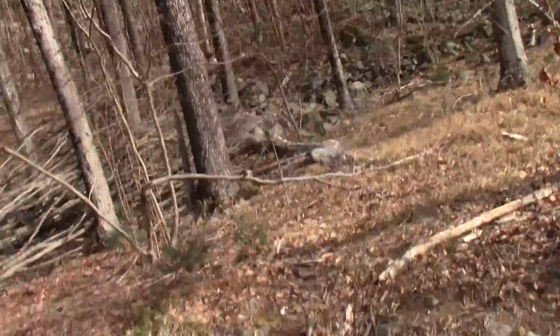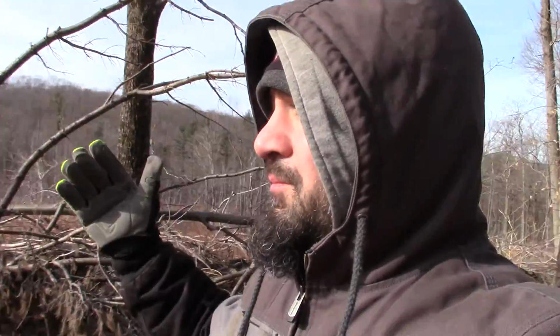There I am. What's going on? There you guys are. Like I said, I just want to bring you up here, do a quick walk. Just a beautiful area to walk because not only do I love being in the woods, but there's just history here. The foundations and the stone walls and just the remnants of yesterday, of the past. Reminders of the people that once inhabited this land, the people that came before us that helped build this town and this country into what it is for us.